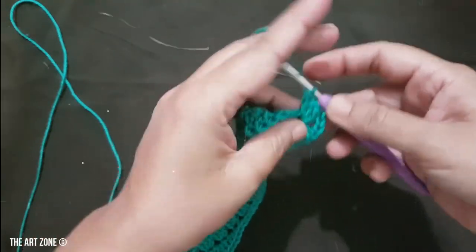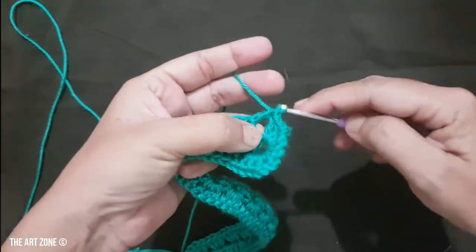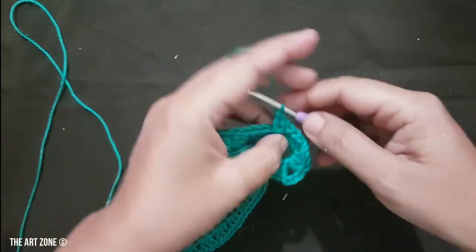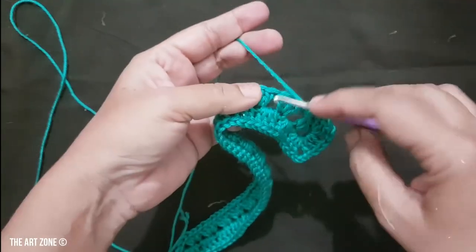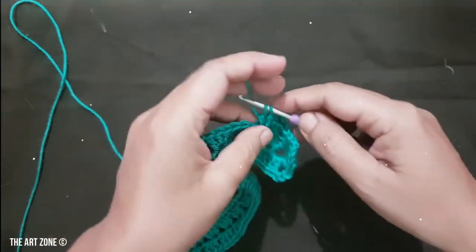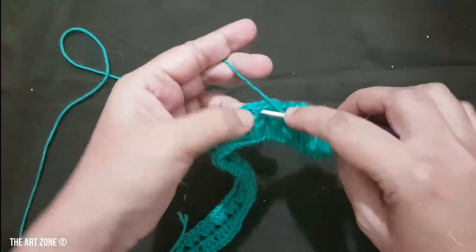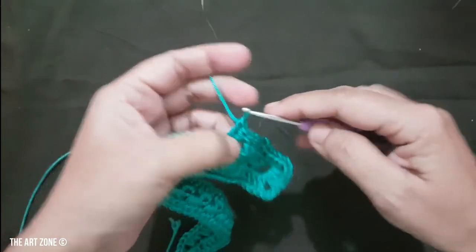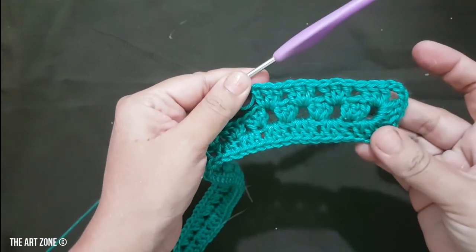After making 3 double crochet, next we'll make 3 double crochet between these two groups. 1, 2, 3. Next, make 3 double crochet between the next two groups. 1, 2, 3. Again, insert the hook and make 3 double crochet. 1, 2, and 3. Just keep doing with this pattern and complete this round.